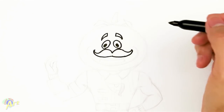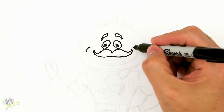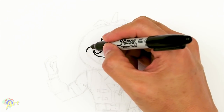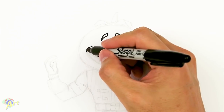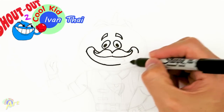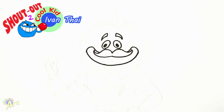And then after that, we're gonna draw his mouth. So just kind of come up here on the corner, where the mustache is. Just draw two curves like that, so it's gonna be like a little bracket. And then we're gonna curve this down right behind the mustache. And then now we're gonna curve this down. It's gonna be one big curve. And just meet up with that.